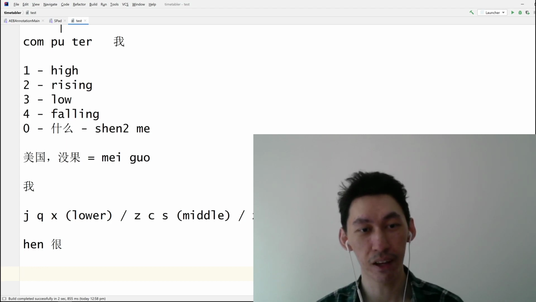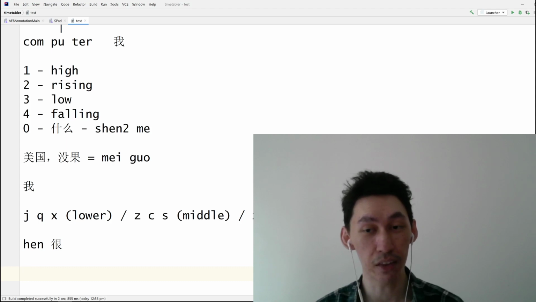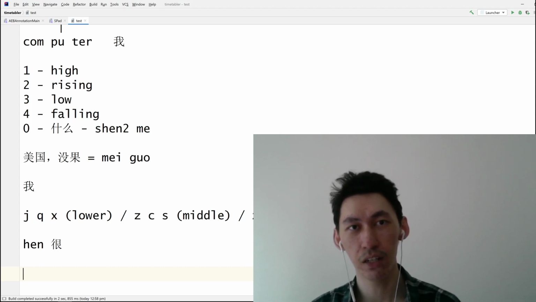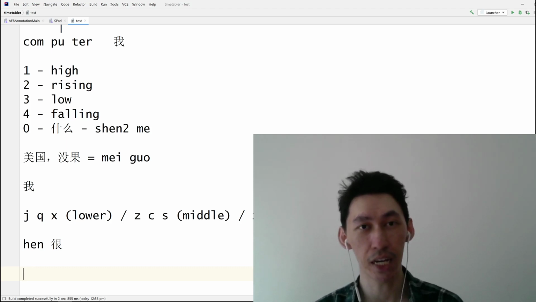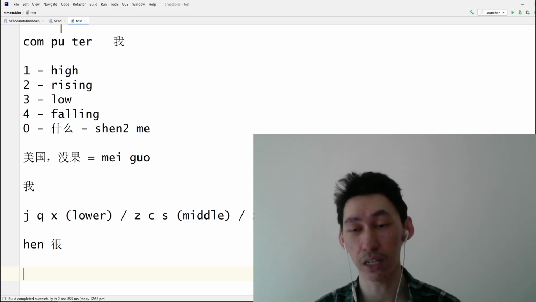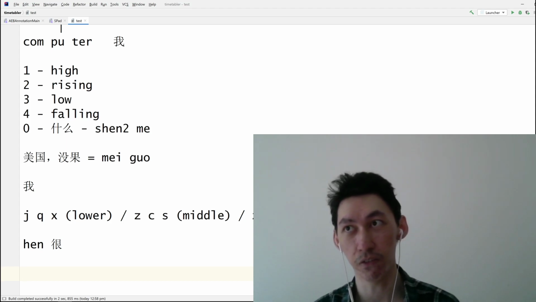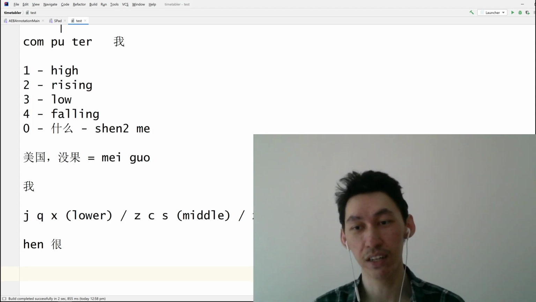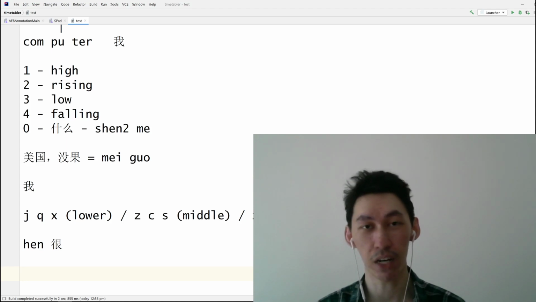There are different tests. I think the official test requires you to know something like 500 for the first level. These are called HSK tests, and they've been updated just recently. So I think version 3 of the test, for the very first beginner level, requires you to know about 500.